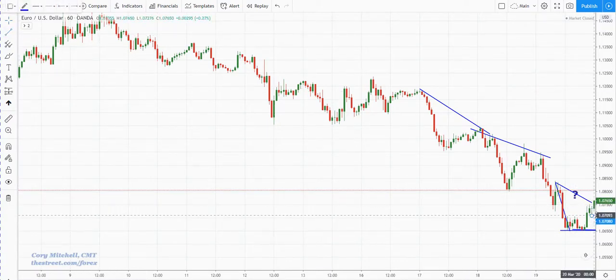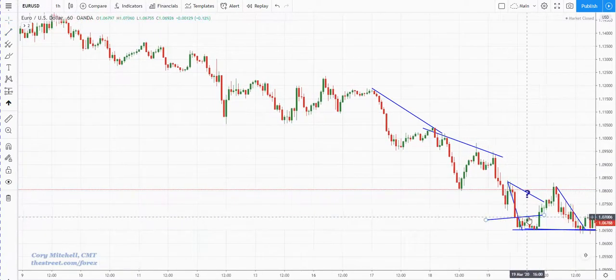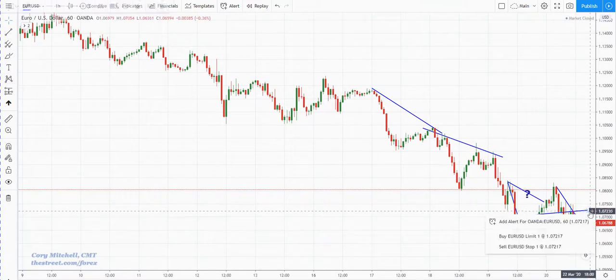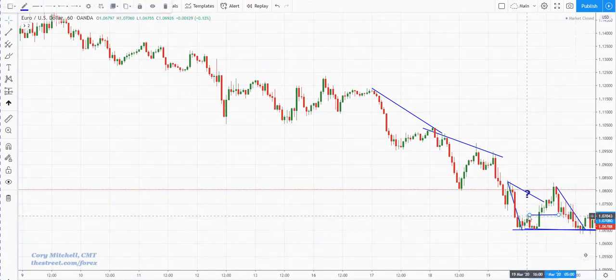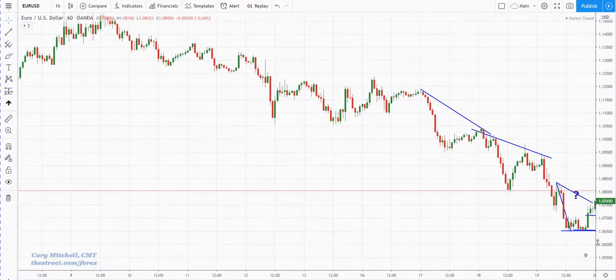So in my head, I would be thinking, okay, we're making a lower high, starting to move sideways a little bit here. If the price drops below this level here, I'm going to enter a short trade, because then all the evidence is still intact for a downtrend. We've had the bigger move down, we've had a smaller move up, and now we're starting to move back to the downside. So to me, that would be a potential trading opportunity.